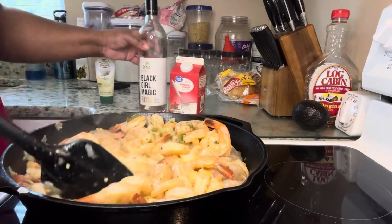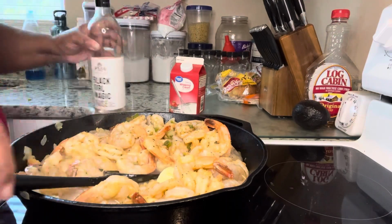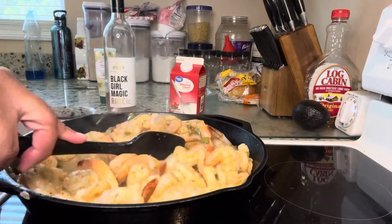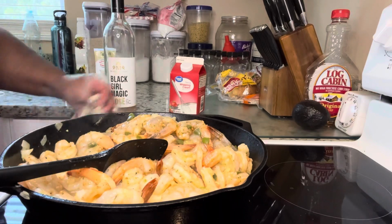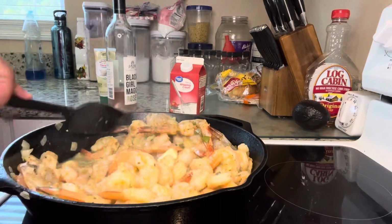Like I said, it smells so good, and I'm a smell person, so I just add as I go. And keep in mind, we're trying to keep this low sodium. Shrimp is naturally salty on its own, so we don't need to add a lot of salt.